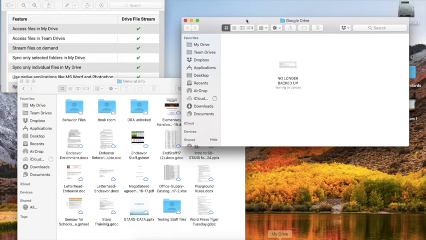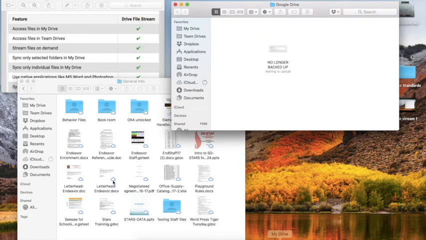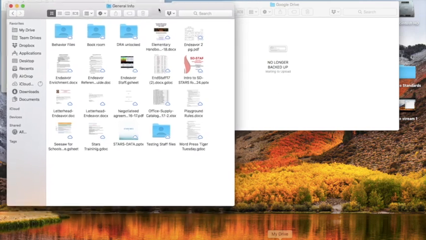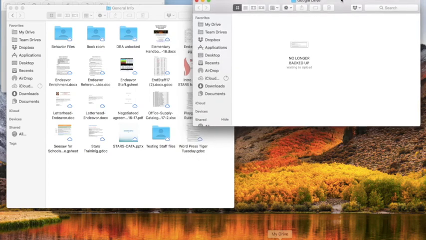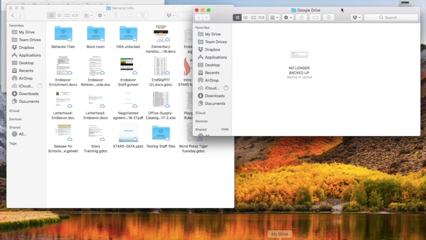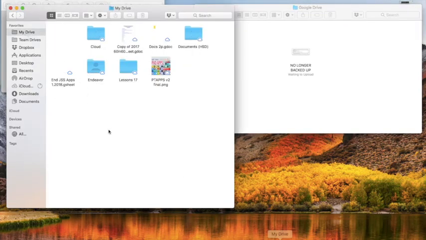Now the folder that you would be used to having, that Google Drive folder, that is no longer backed up. So whatever you have in there is on your computer. You probably had a copy of it still online, but anytime you save anything else into this Google Drive folder, it will not be backed up. So when you save things, you need to make sure you are saving it into your My Drive file so it does get synced online. If you do not do that, it will not back up. Easiest way to find out is if you do not have a cloud, it's not in Google Drive. That's by far the easiest way to understand that.